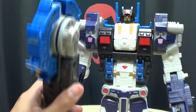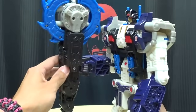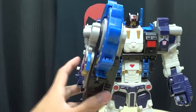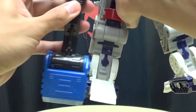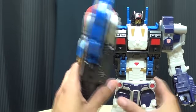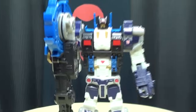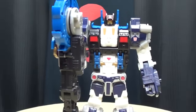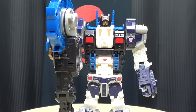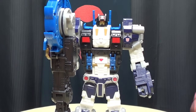And there you go. There he is with his weapon. Now, the staff does kind of throw his balance off a little bit. You can see it makes him droop a little bit. So usually what I do is I take the bucket here and I close it up because that way it's actually touching the floor a bit better, and that gets him standing up straight like that. So that works a bit better because when the bucket's open, it actually doesn't touch the floor when he's holding it. I feel that's the way it works best, just to keep him from leaning.